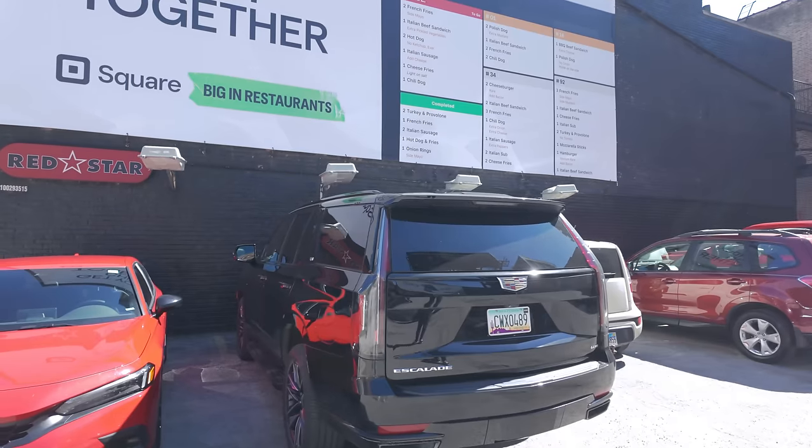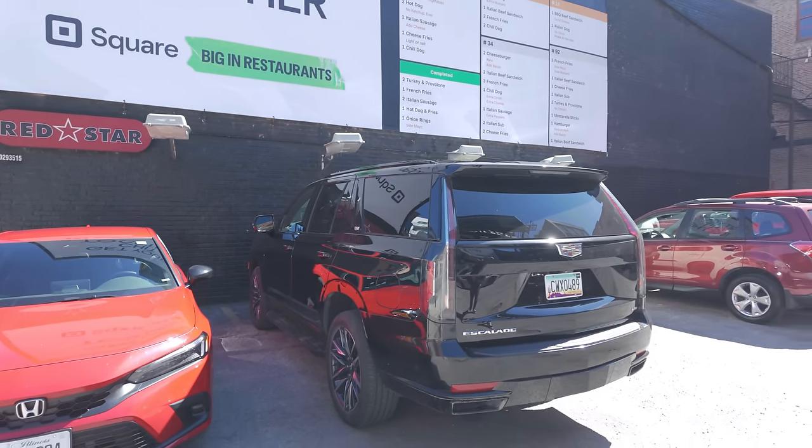I'll give the Mr. Beef sandwich a solid six point five out of ten. Before I head to the next spot — I was actually here yesterday with my cousin but I didn't manage to get Mr. Beef because I assumed they needed cash, but apparently they do take card. So here is a tour of the interior. The longer I've spent with this car, the more I've understood about it.